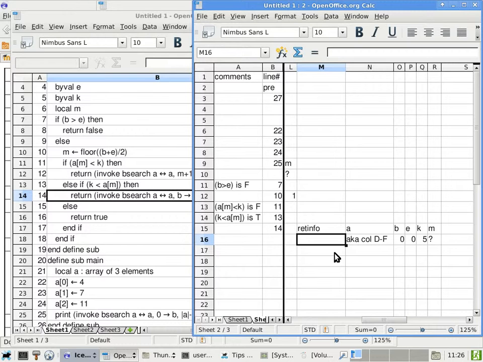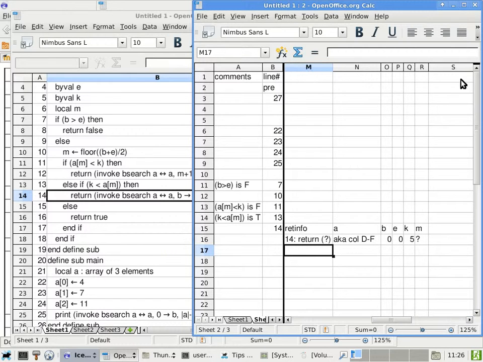What do I do about this, the return info? Return info starts with a line number, which is line 14. It is returning just the result of that invocation. So in this case, it's really quite easy because whatever this invocation returns, I'm going to return it as my own result. Are we doing okay so far with this? This is simpler than factorial. It's simpler than Fibonacci because there's no calculation whatsoever. Whatever this invocation returns, I'm going to return it to my own invoking subroutine, my own invoker. Are we doing okay with this? Okay.